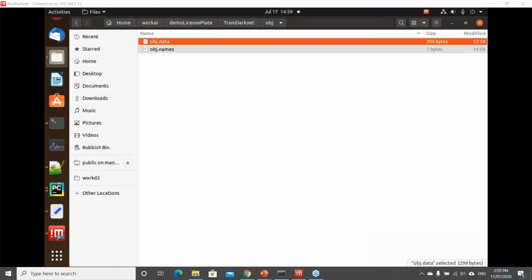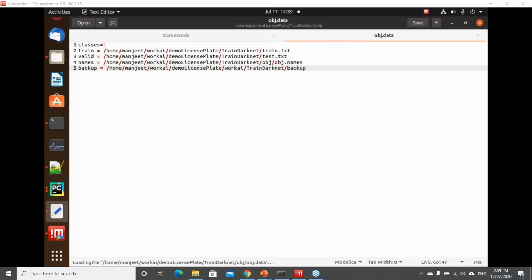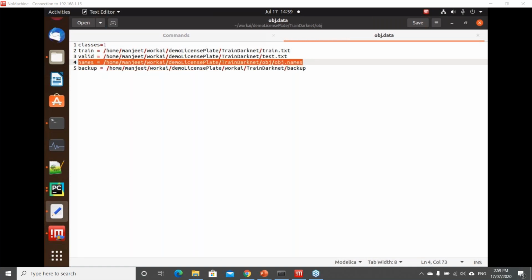Another configuration that we need to make is the number of classes. The file we have to change is obj.data: number of classes, one; path of the training data set; path of the validation data set; names, the label; and backup.